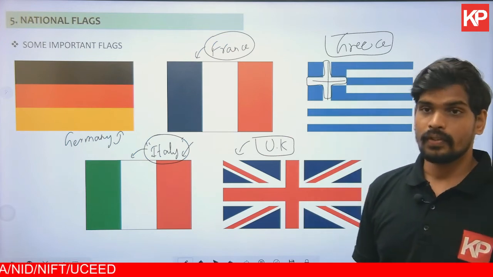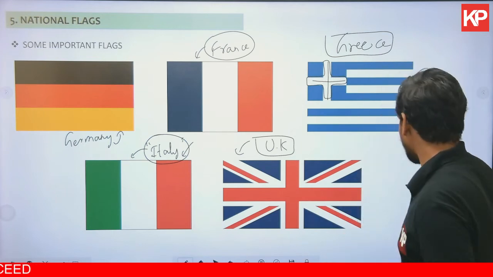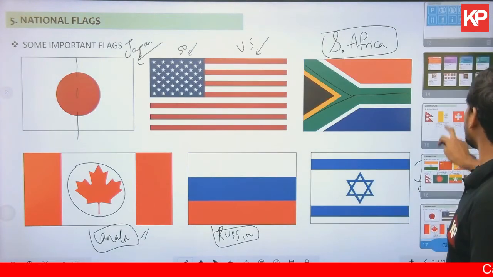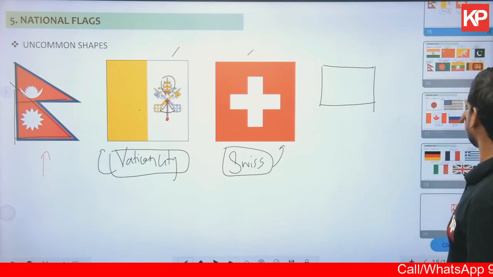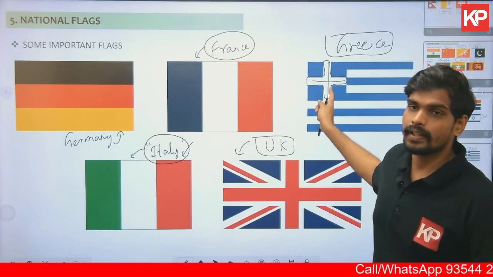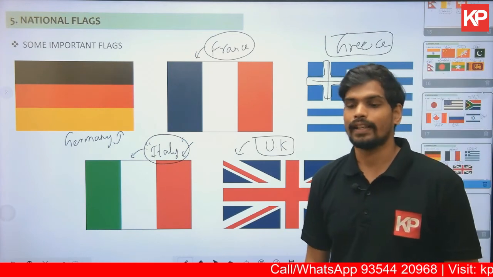There are few more. We discussed one more country with the Greek cross, that is Switzerland flag. If you remember the flag of Switzerland, even here it has a Greek cross plus sign. Similarly, even in the flag of Greece also you find a Greek cross on the top left part. Other than that, you have alternating blue and white lines.